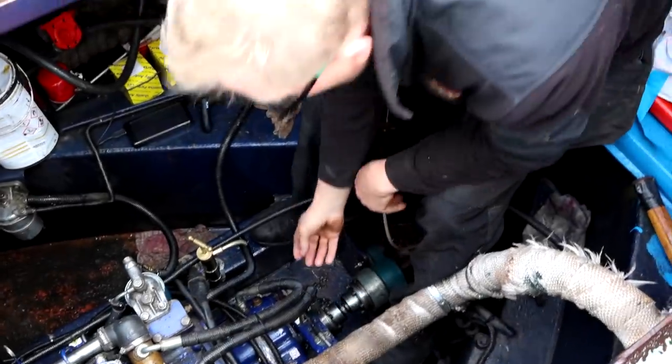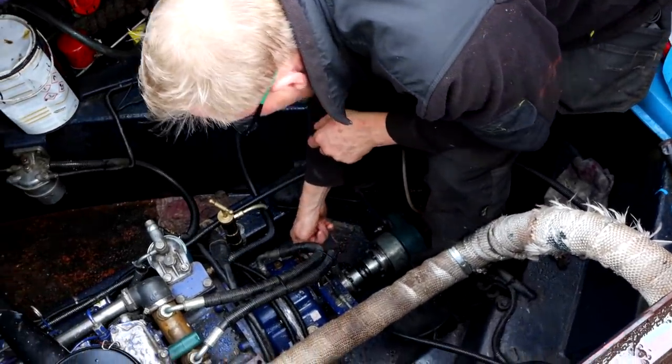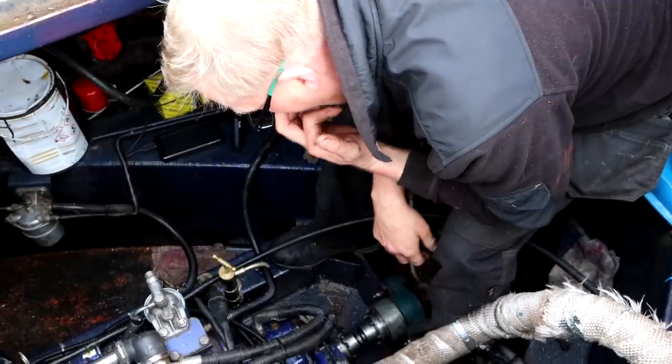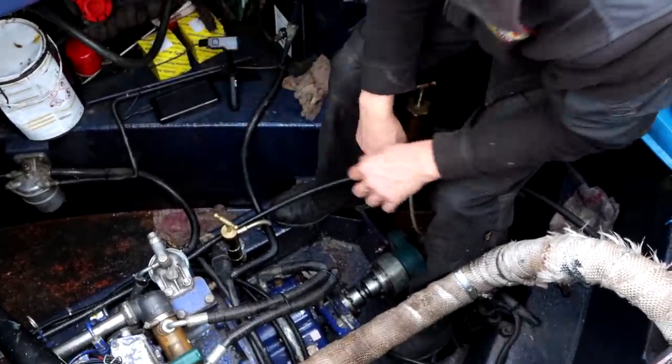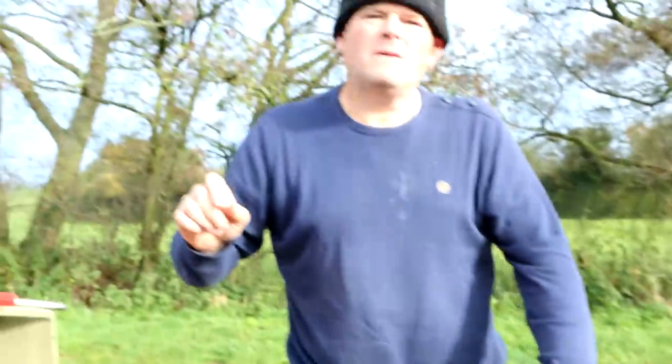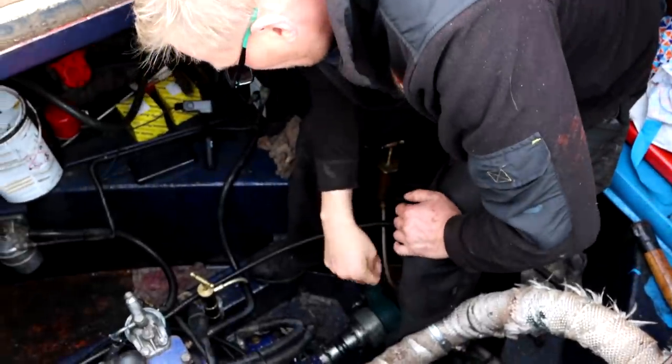Apparently it's quite an easy job. I've read on forums, people have done it. You can always tow us, Will, can't you? What are they called, those things? Forums. Oh, it's quite an easy job, because that is the biggest failure on that gearbox. That's where it leaks from, behind that arm.